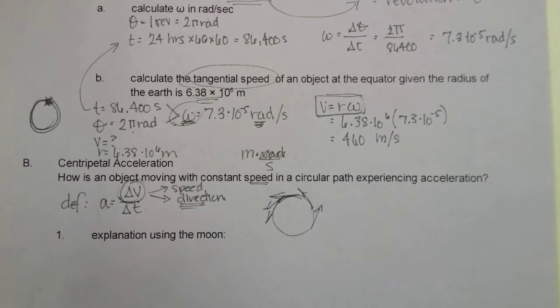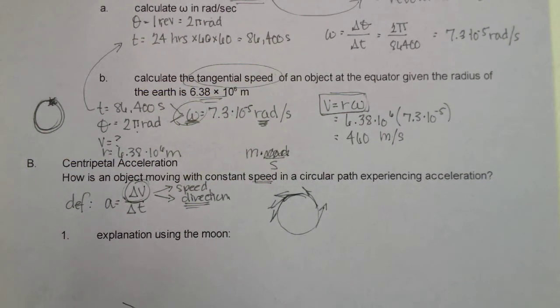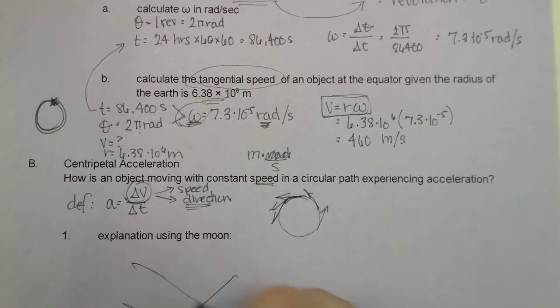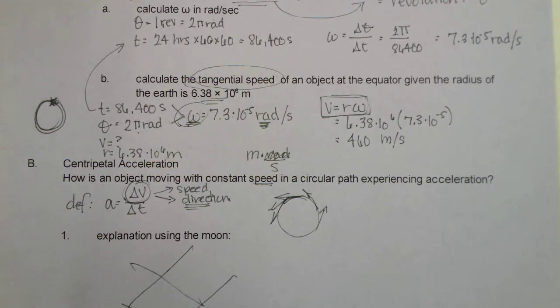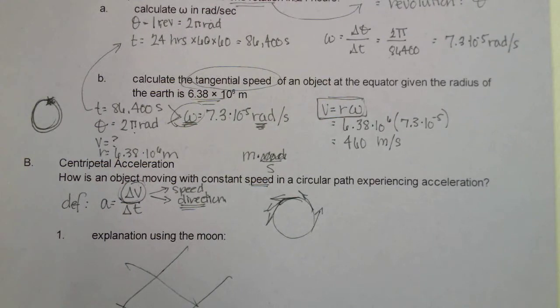Now, I used to use a description by subtracting vectors using the moon. I don't do that anymore. I don't like it, and I'm not even sure that it is mathematically an accurate way of looking at it. So I'm dumping that. I haven't gone in and changed the notes yet for it, so we'll just cross it out. Don't need to worry about it.